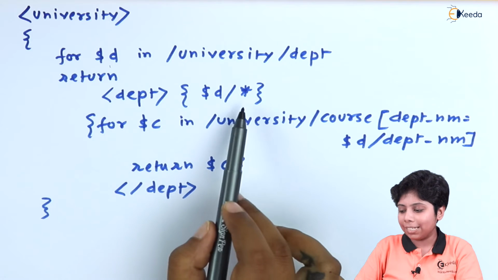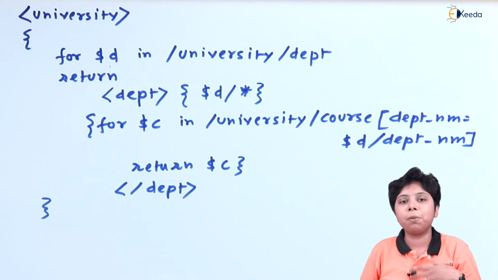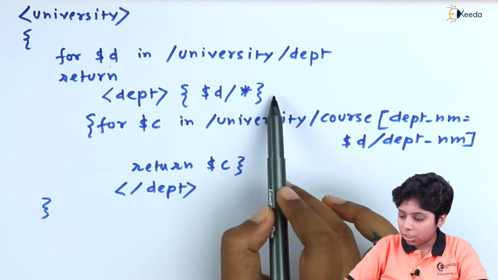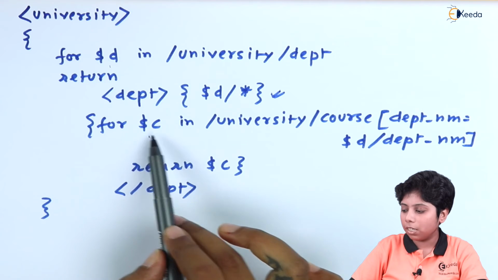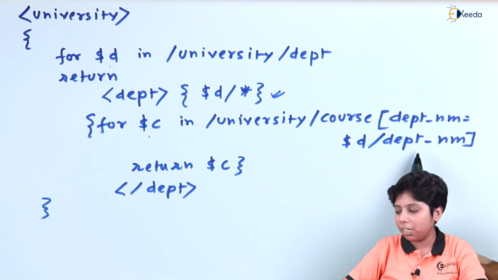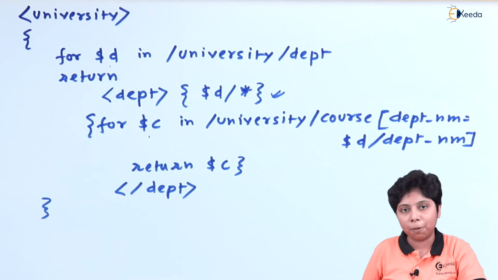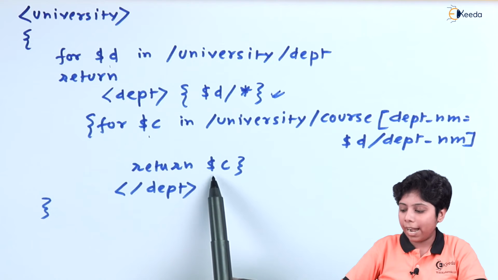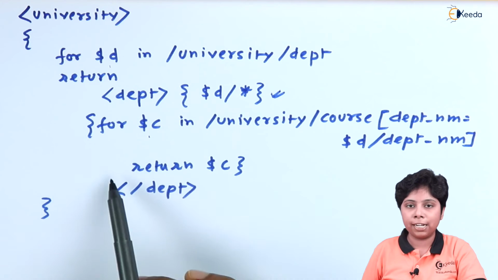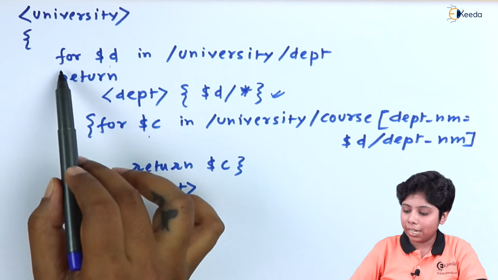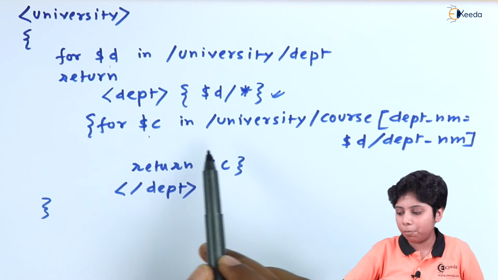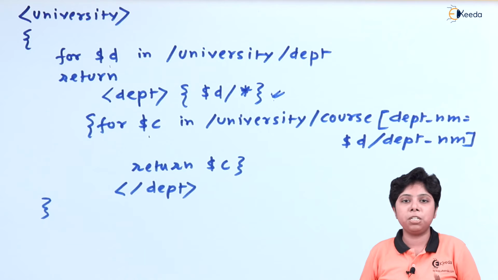Now by defining asterisks here, we can have 0 departments that belong to a course or 1 or more departments. Now we are selecting this dollar D, along with selecting course from the course relation where the department name of the course matches with the department name of the department element, and we are returning the C here. So now we are returning C and D as part of the single query. So the for query is having this query as an inner query. So the result of this $C will be presented here as a part of the combination to the $D.